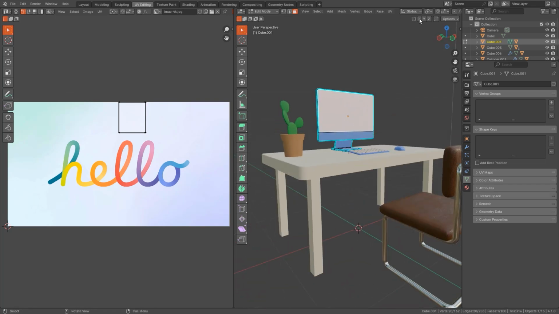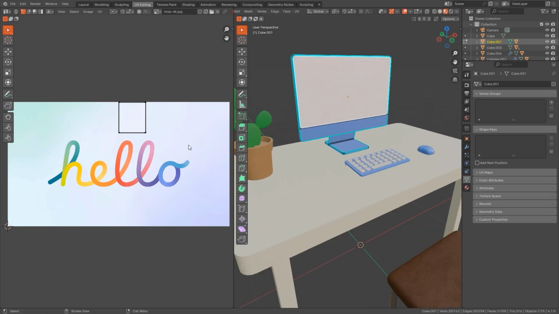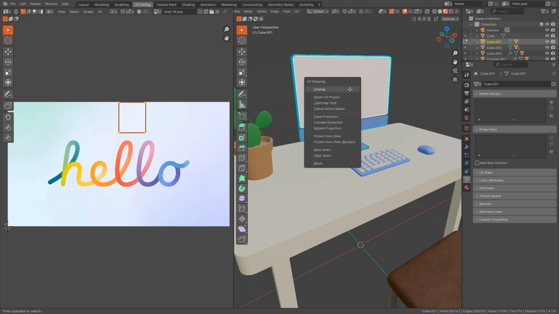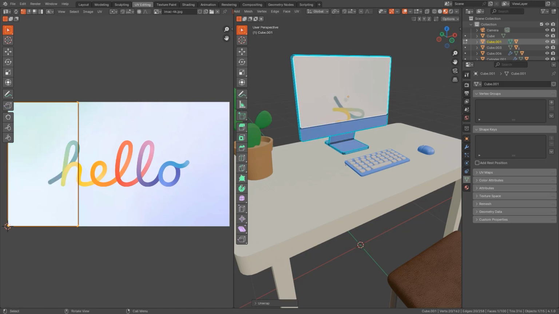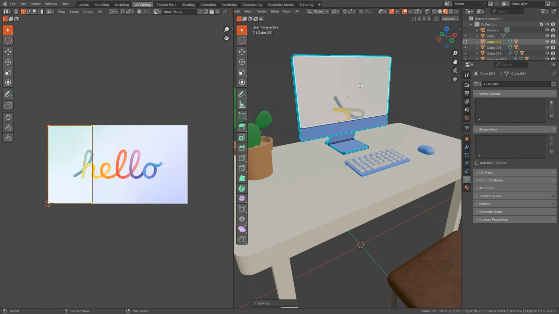By pressing Z, I went to material view. You can change it to material view from here too. And if I select this and press G to move, you can see the image here. And actually I can just press U and unwrap this one face. If there is only one face, you can just press U and press unwrap. Now it's a bit strange, so we can rotate it from here.